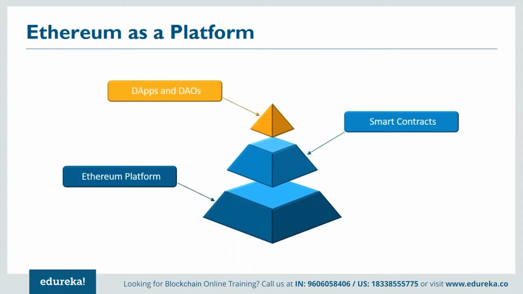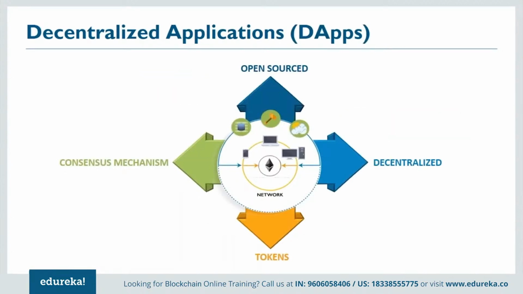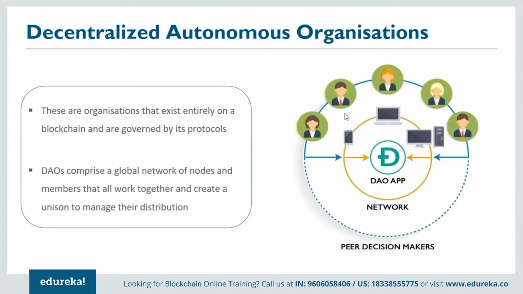Now we're not going to go into details of dApp development, but I'll introduce you to what dApps are. Well, a decentralized application or a dApp is a set of smart contracts that operate on the data stored in those contracts. Now an application qualifies as a dApp only when it is open sourced, decentralized, has tokens fueling it, generates tokens, and has an inbuilt consensus mechanism. Now these dApps enable direct interaction between the users and the providers, and they're comprised of various organizations that work together to create an application. Now these organizations are basically the decentralized autonomous organizations or the DAOs.